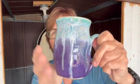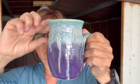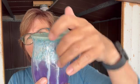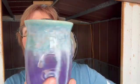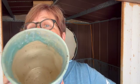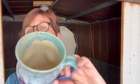This one is pretty. This is one of my 4 dimpled mugs, which are really comfortable to hold, and it is Purple Haze, Pottery Supply House Purple Haze, dipped, and then on the top, Coyote Turquoise Lake, dipped with a slight overlap, then Blue Hydrangea over that, and Light Flux over that. And that's a really pretty color combo. And just my studio clear inside, and this is on a speckled clay.